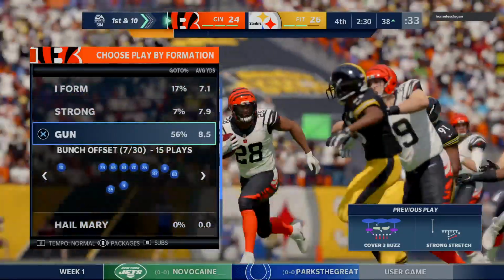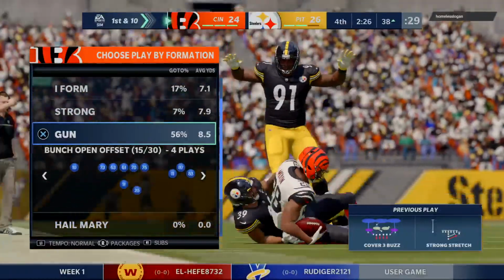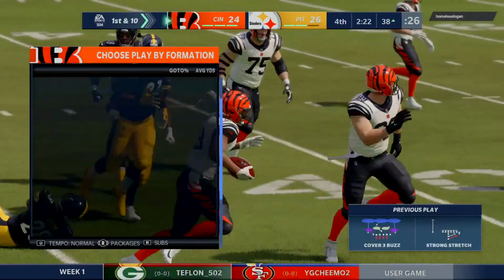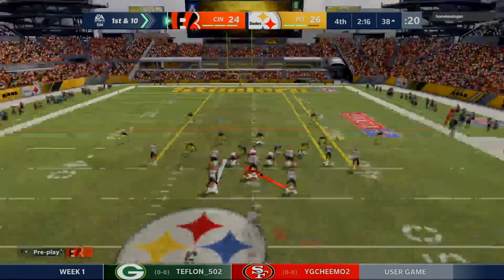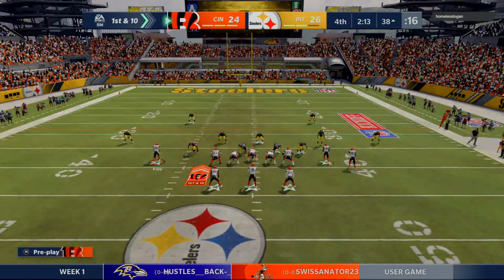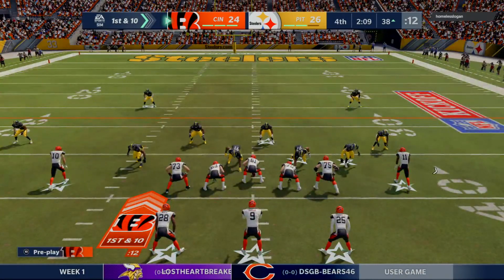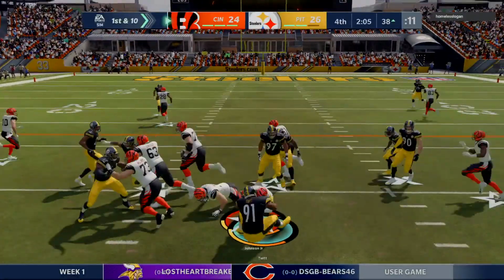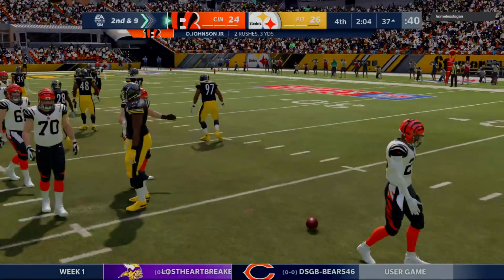Something to watch here in week 1 of the season, tackling. Because you and I both know that in the preseason, a lot of these guys don't play a whole lot. Plus, the intensity and the speed really ratchets up on opening week. So here's a 1st and 10 at the 38. From the gun, a run for Johnson. Stephon Tuitt, the one that got him down.